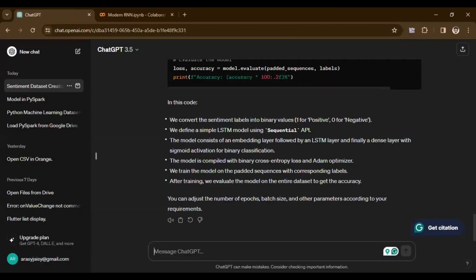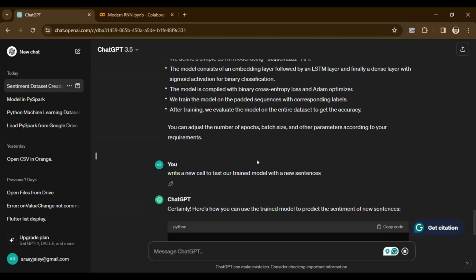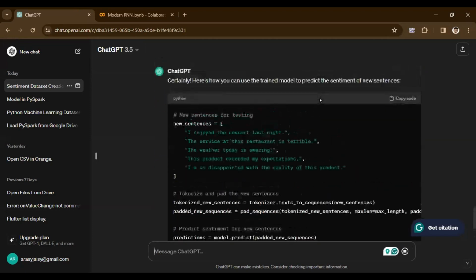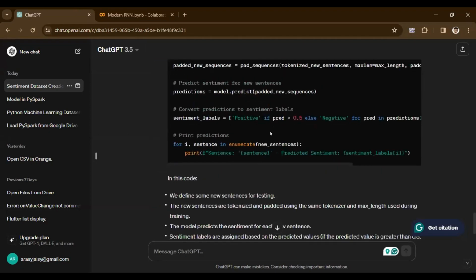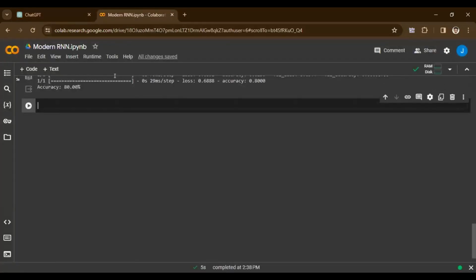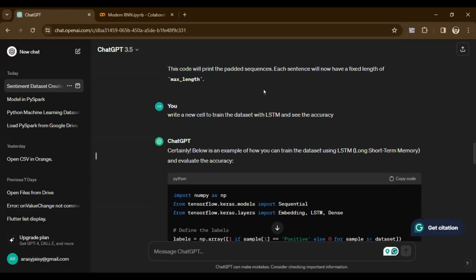We go back to this tab and ask: write a new cell to test the model with new sentences. Let's see. Oh, very good, because I said sentences. Let me copy our prompt first to the chat.